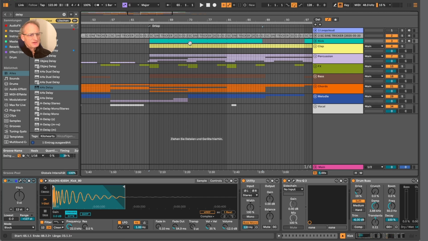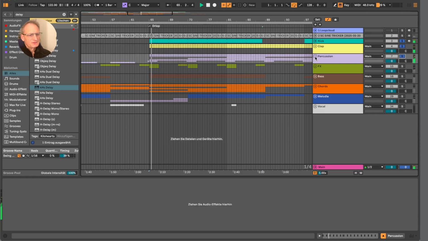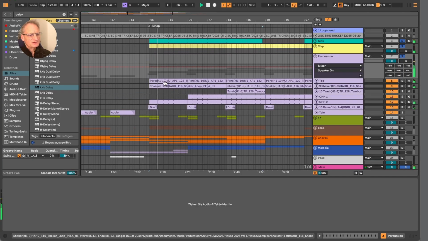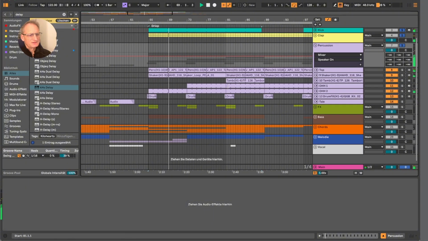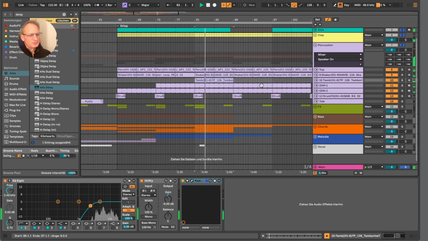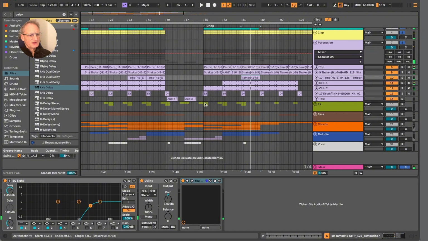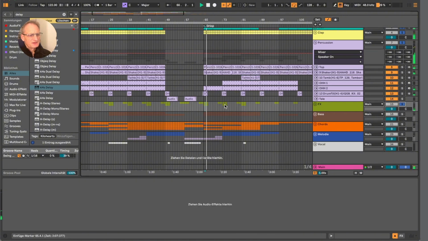So first of all, I will show you the percussions. Here's a simple house kick with the claps and some percussions. There are a percussion loop, a shaker loop, open hi-hats, offbeat hi-hats. Here's some additional tambourine loop. So very simple, very basic. And also there are some crashes and some fills and so on.